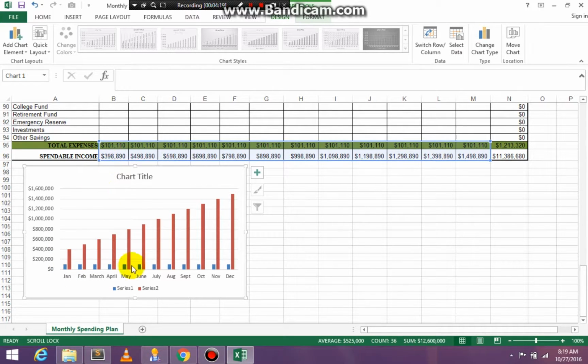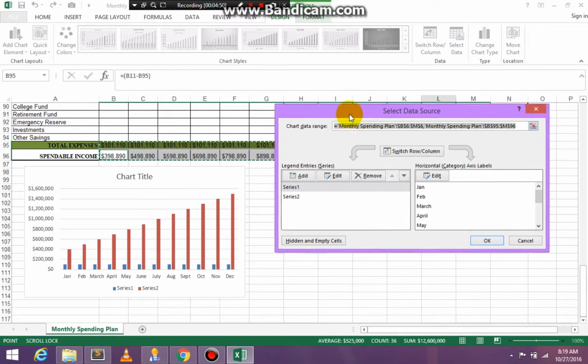I can see that my red bar, Series 2, is $398,000. And I can see that that's just about right. But I want to change my legend to tell me exactly what the blue bars are for and what the red bars are for. So I'm going to go up to my data group, right here, and click on Select Data.